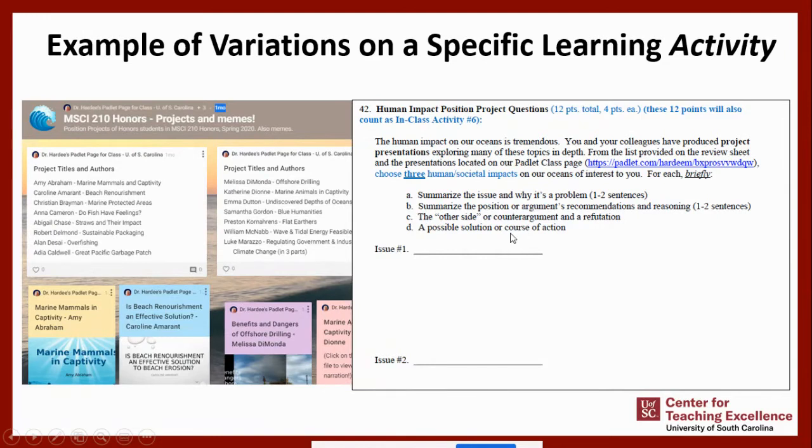So I killed 3 birds with 1 stone. I had the students do a different assessment that was more useful. They got better learning and got more out of it because they had to look at other resources, and it was a more interactive, engaging learning experience, even on the final exam. There are tons of different ways of doing these things. It's just a matter of thinking outside the box about how else I can get students to do something I've been having them do for a long time. I asked the students what they wanted to do, they gave me this idea, and I've been doing it ever since. It's really fun.